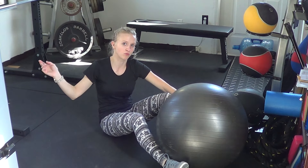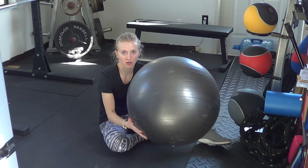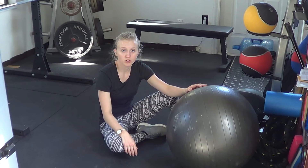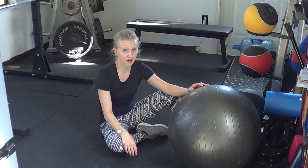It's going to get very difficult, so if you use a lighter ball it's going to be a little bit easier. If you use a bigger diameter ball or a heavier one, obviously it's going to be harder. If you have any issues with the shoulders or hip flexors, just be careful because it's going to tax those in addition to the abs.